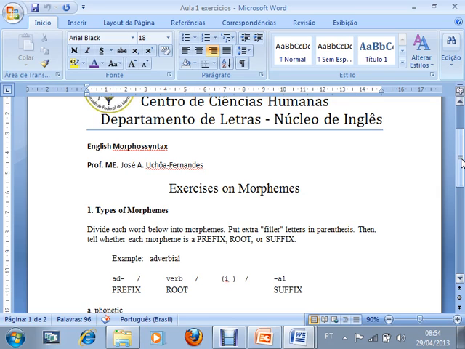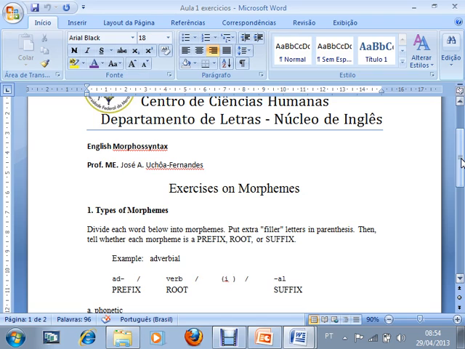Well, there are two students who were absent today. Are you a friend of any of them? Do you know any of them? There are two people. I don't know who they are. Oh, I think not Wallison, because Wallison is from the other group. So there are two exercises left. People who missed the class can download this material from SIGA. It's already available in SIGA.